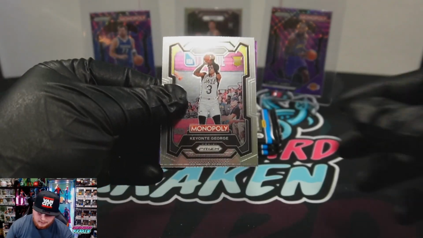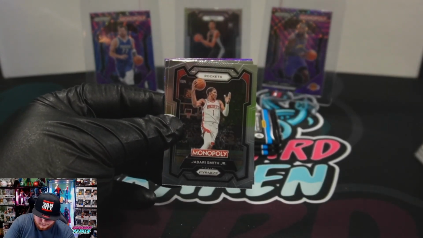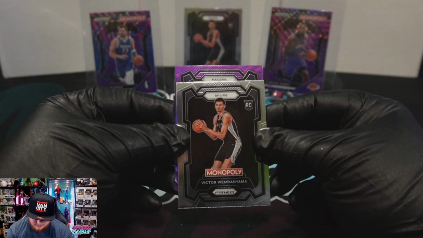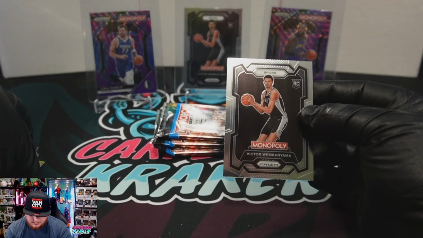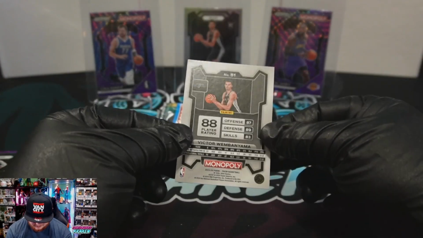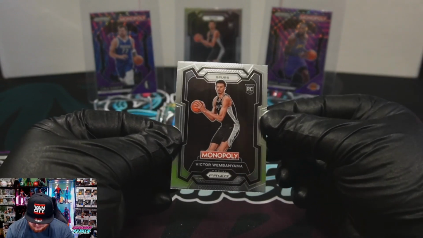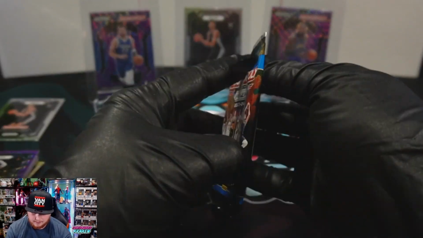Woo. Keontae George. Smith Jr. Wemby. Wemby number two. And Tyrese Halliburton. Another Wemby. Look at that. A little off-centered there. Okay, maybe a lot off-centered there. But, you know, Wemby. Can't complain about Wemby. That is awesome.